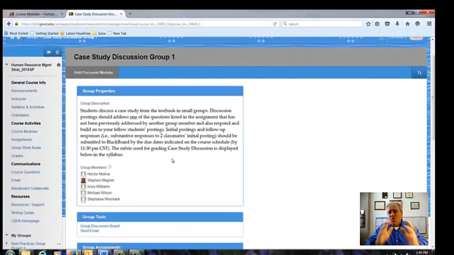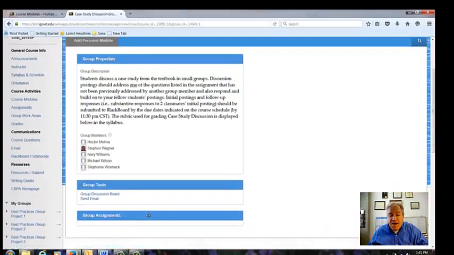When you get into your group area, you'll see a short description of the case study discussion assignments, just in general. This is from the syllabus. It also tells you who your group members are. Below that is an area called Group Tools, and you want to click on Group Discussion Board.